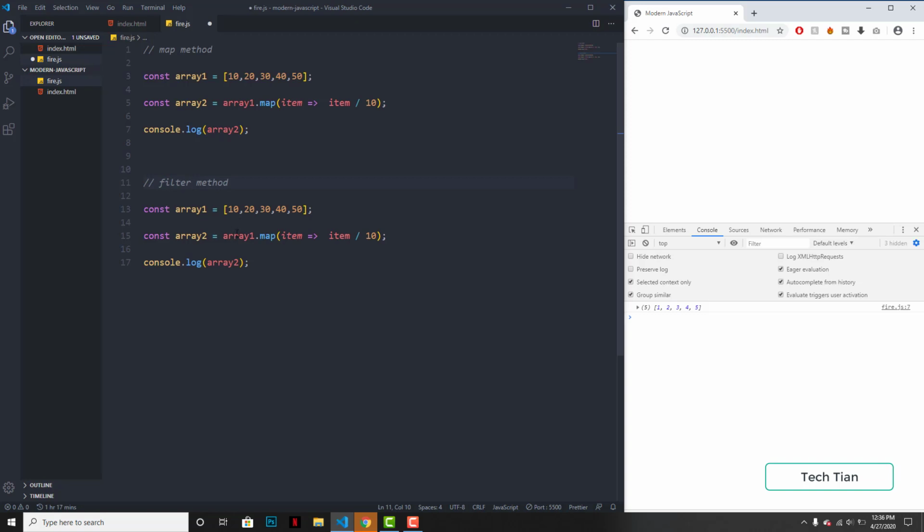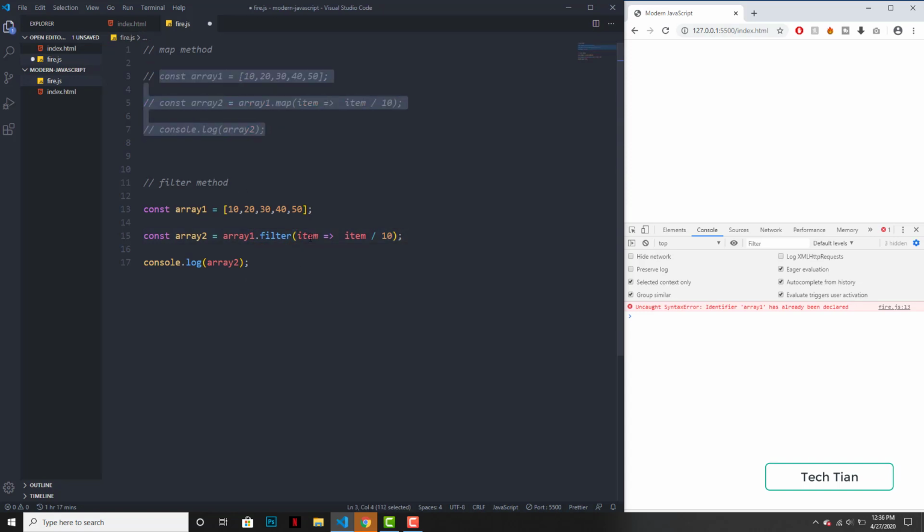In the filter method I have the same array 10, 20, 30, 40, 50, and here I wanna say instead of map I will use filter. So let's comment this one out.